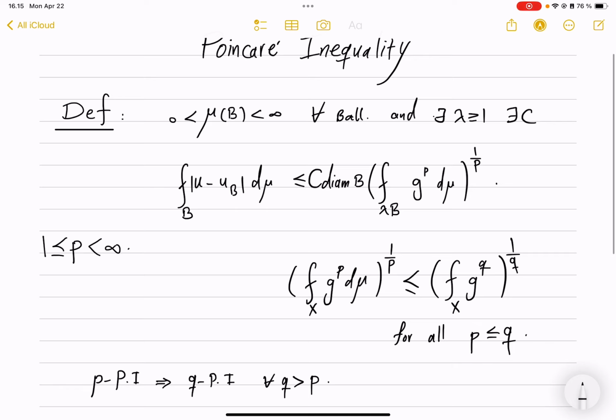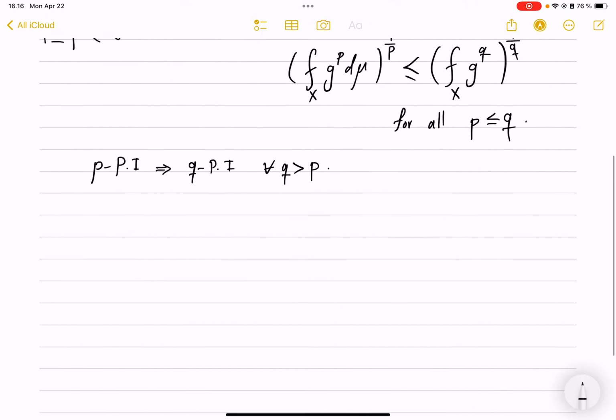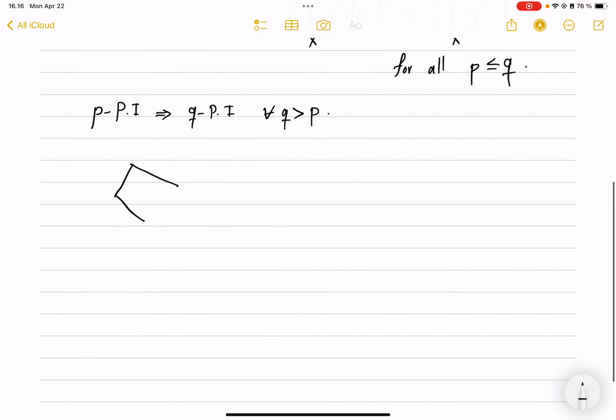So this condition requiring a space to have Poincare inequality is actually a condition about the geometry of the space, not a condition about functions, as we do require it for all functions. So it's a connectivity condition on the space, and my very early examples will illustrate that. We already saw that there is no Poincare inequality. So my initial first examples will be R^2 equipped with the standard metric and standard measure unless I specify.